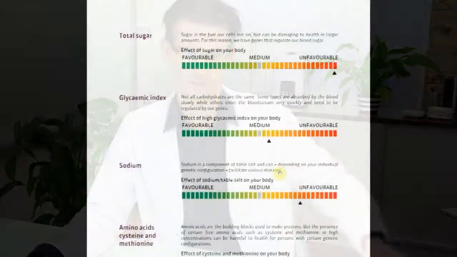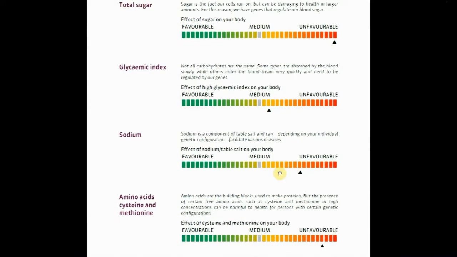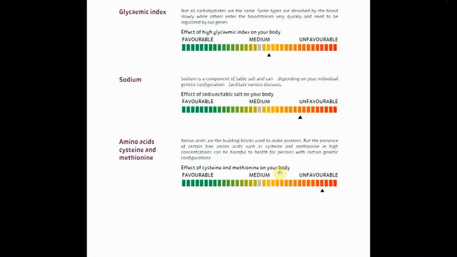So having a high glycemic index is not so much of a problem here. It might be much worse for you. Sodium, that's table salt. For some people it's normal, for others it's very unhealthy. The amino acids cysteine and methionine in this case are very unfavorable, might be different again in your case.